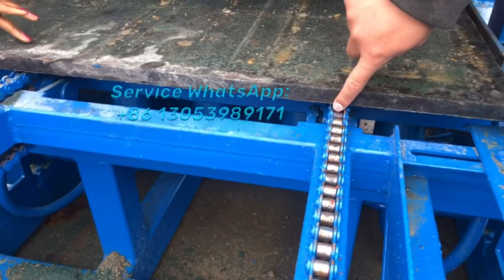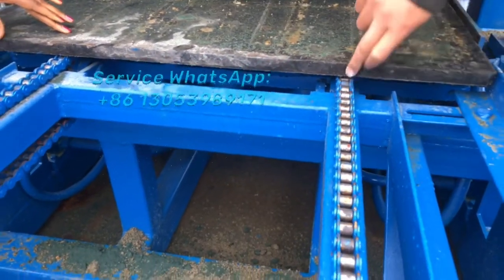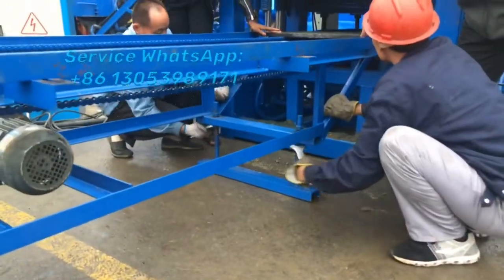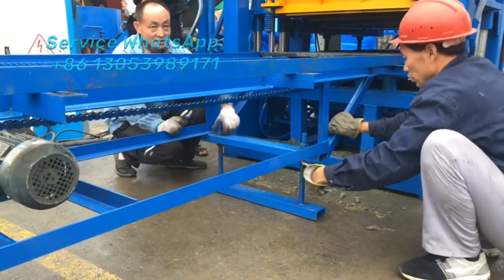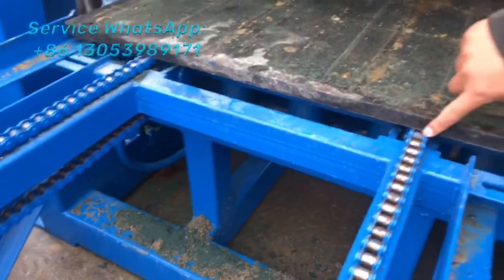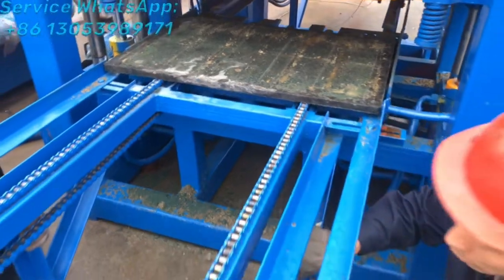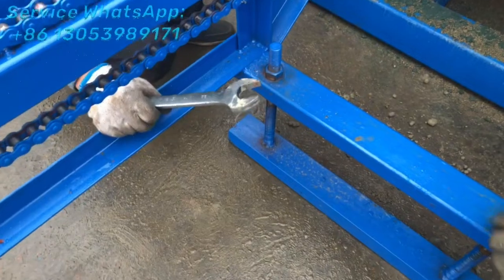Now you see this link, it didn't attach the pallet. So now my workers try to lift up this, right? Lift up this one, and lift up this, until this link is attached to the pallet. So that means it can transfer the pallet very well. And tighten the screw.